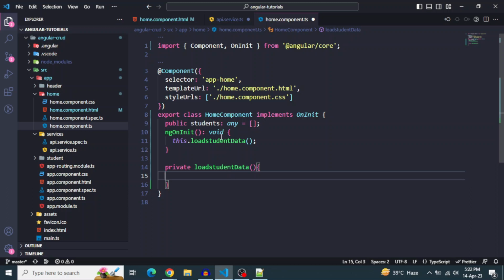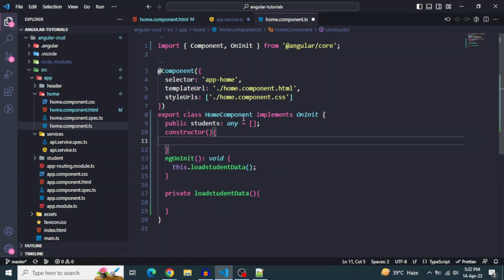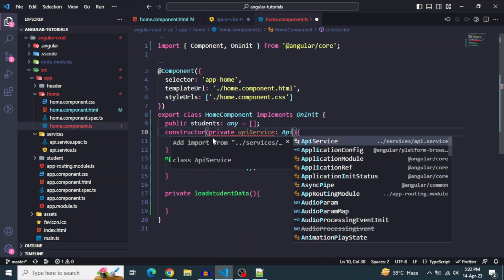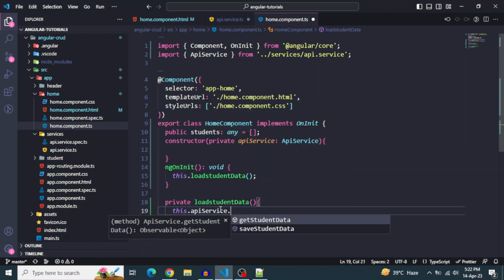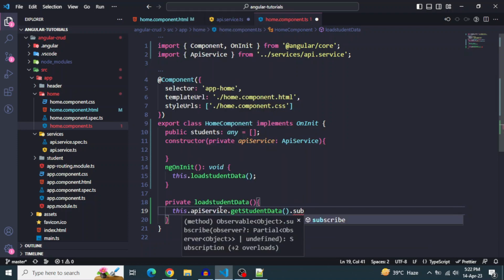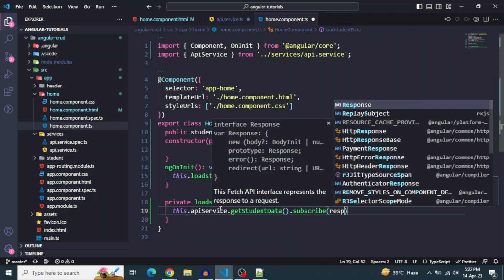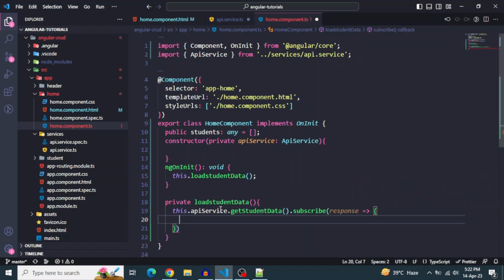We are going to use the service, so let's create the constructor as well to inject our service. So this.service.getStudentData.subscribe. You remember we need to subscribe to all the functions that return HTTP things. Inside, let's say we are getting the response.